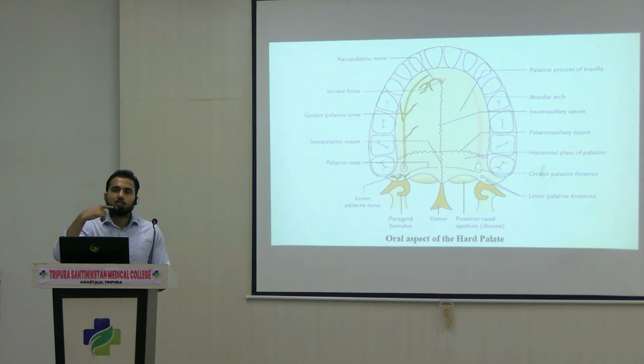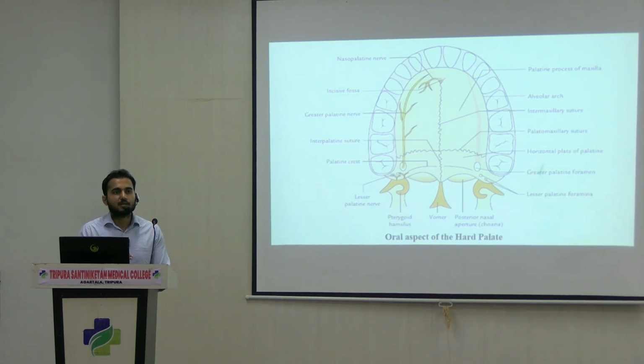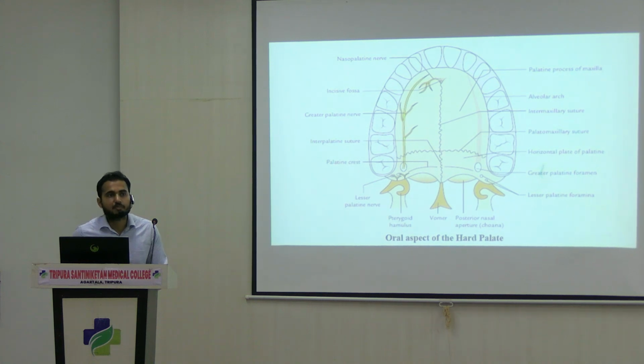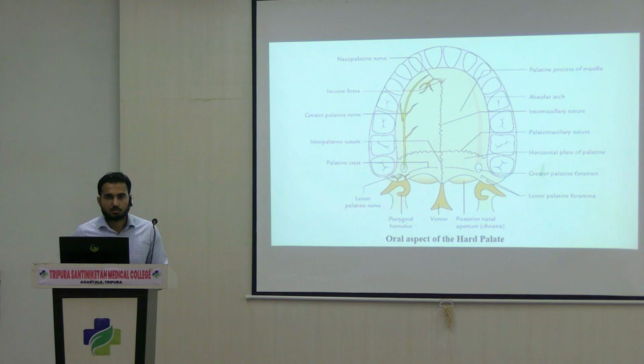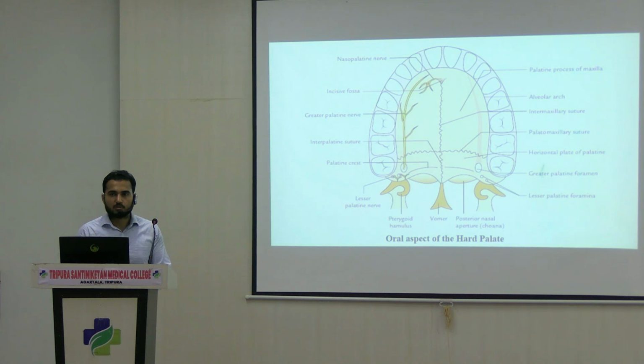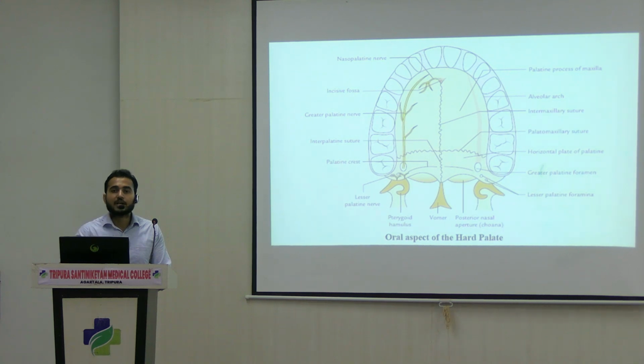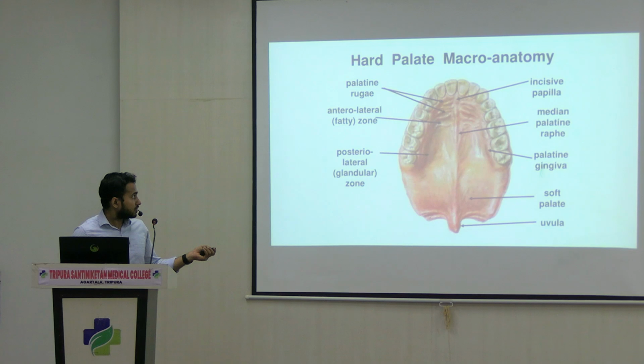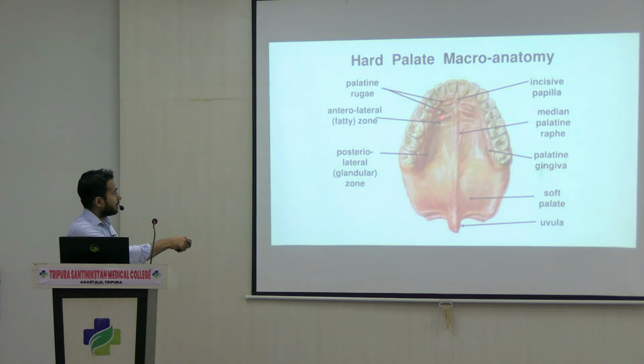Next, when you open the mouth, the roof of the oral cavity, which is formed by the hard palate, has bone, and it is covered by a mucosa that is called masticatory mucosa. I am talking about this part. I hope you have understood. That is made up of the hard palate. Now directly bone is not there. It is covered by a mucosal layer, and that is called masticatory mucosa. Now, what are the features present? I am talking about this particular part.